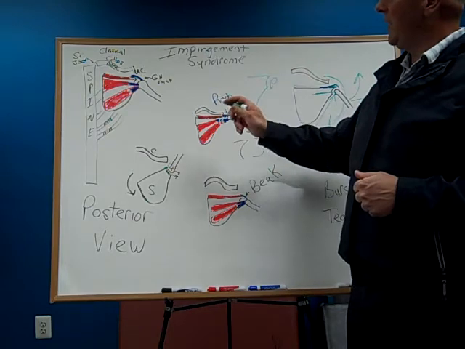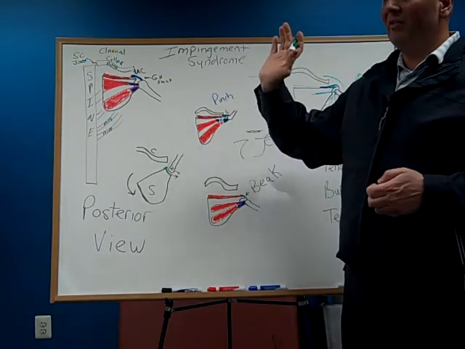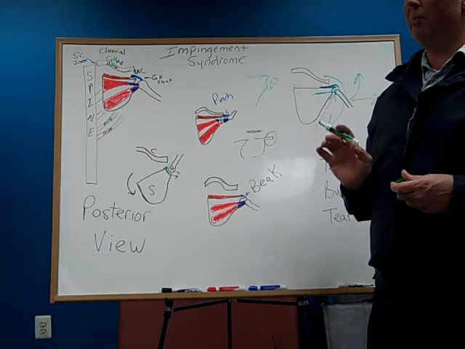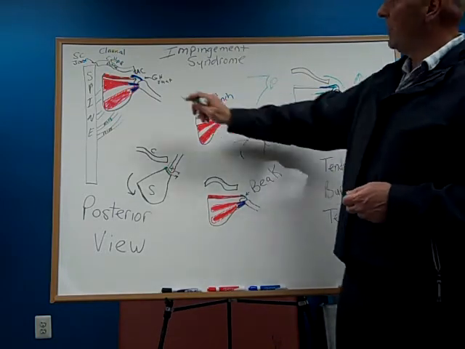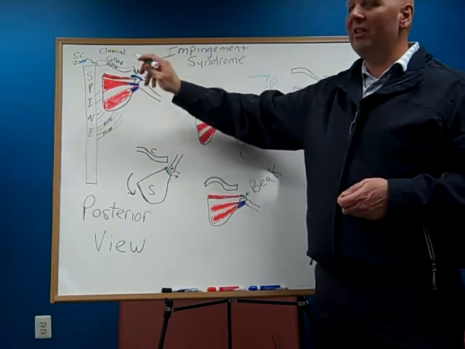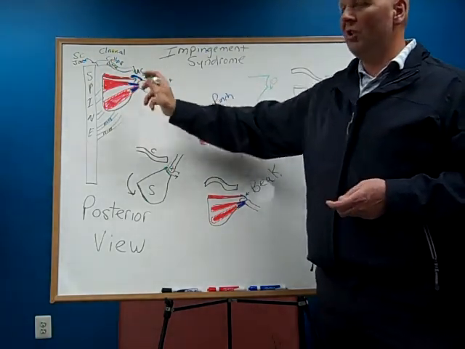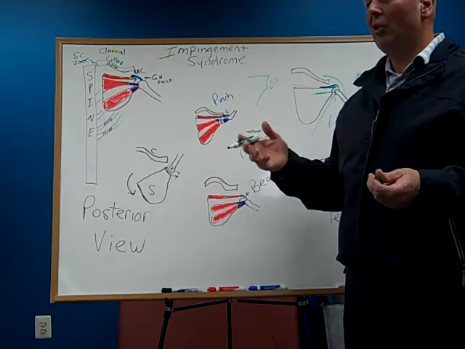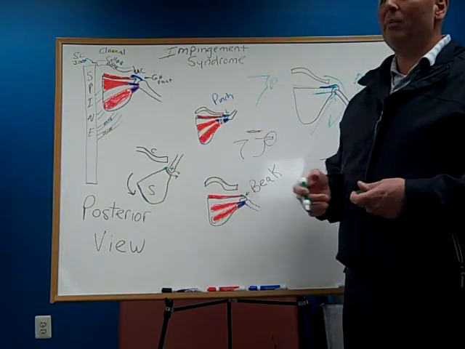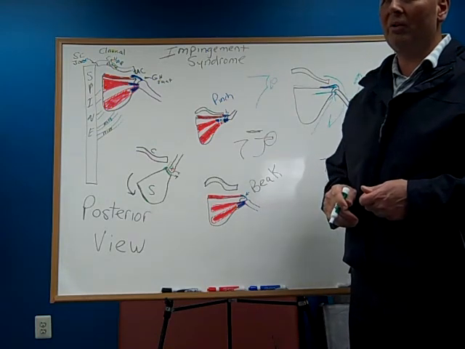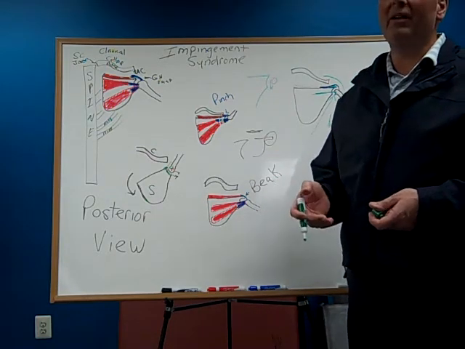So if you keep lifting aggressively, overhead pressing, bench presses, anything with an arm starting to come overhead or across the body, with a damaged rotator cuff, you actually continue to make it worse. If these muscles can't do their job by positioning the humeral head, then the large muscles just keep pulling the joint out of its normal alignment, and it makes the problem a whole lot worse. So sometimes more is not better.